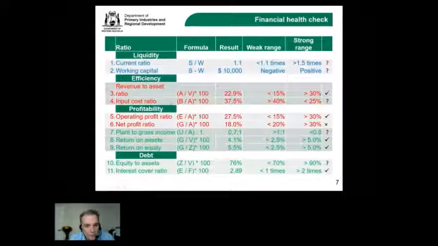We also have an input ratio where we take our variable costs, B, from our profit and loss, and divide them by our revenue. So another way of saying this is, for every dollar of revenue, how much were our variable costs? In this case, it was 37.5 cents. These are the livestock and the cropping costs, those that we can directly relate with each enterprise.